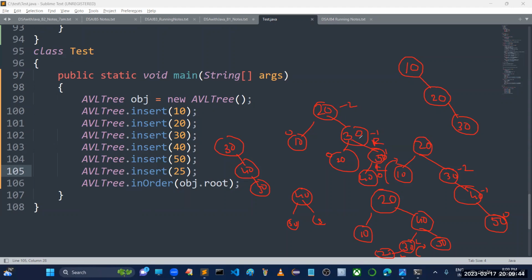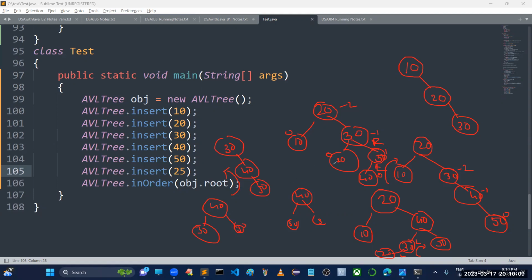This is which case? Like this? Yes, correct only. Then after this we have to do which rotation? Left rotation. If you do left rotation, your 40 will become root node, 30 will become left child, 50 will become right child.